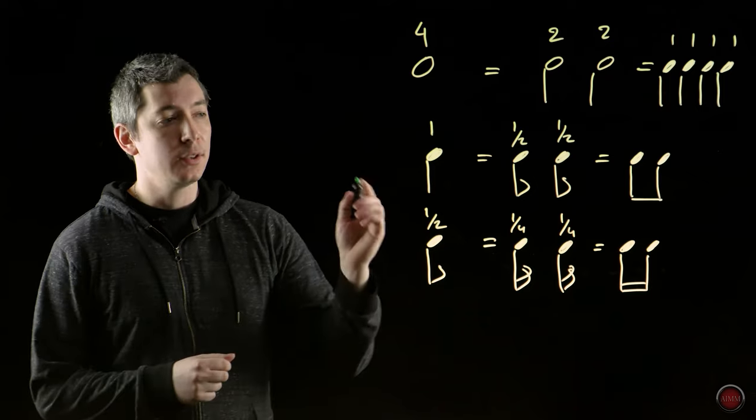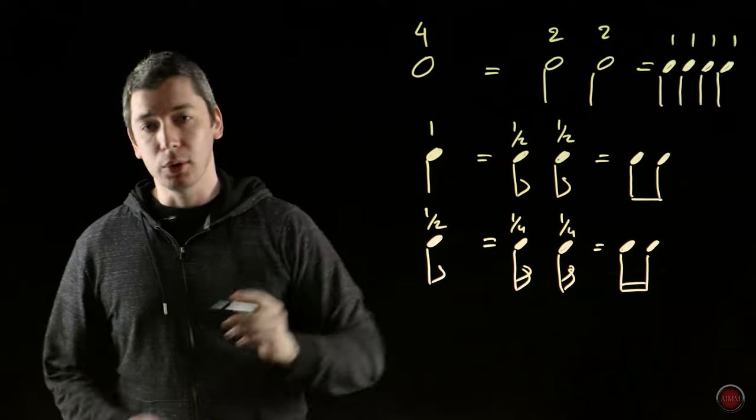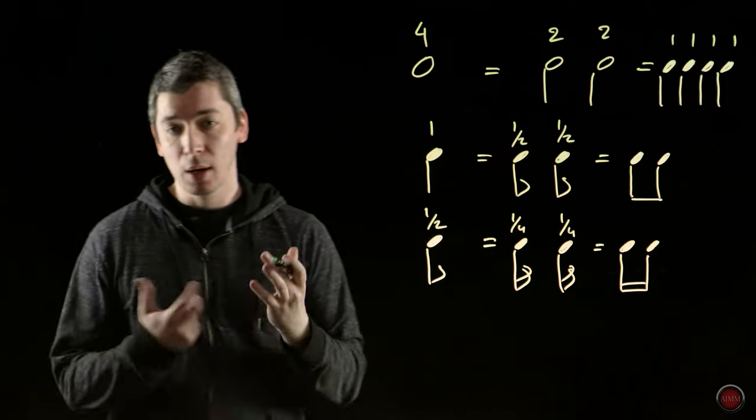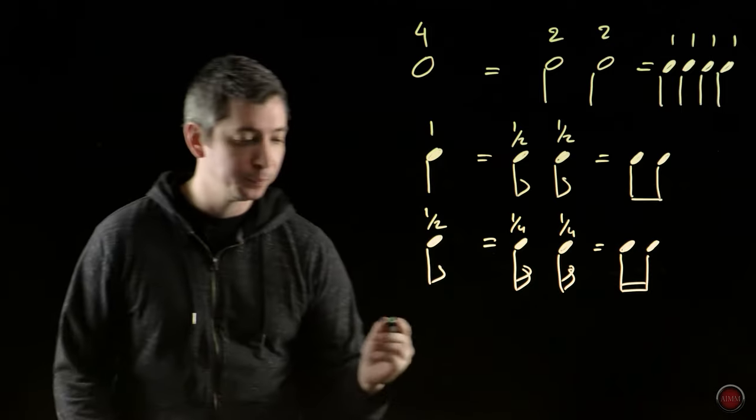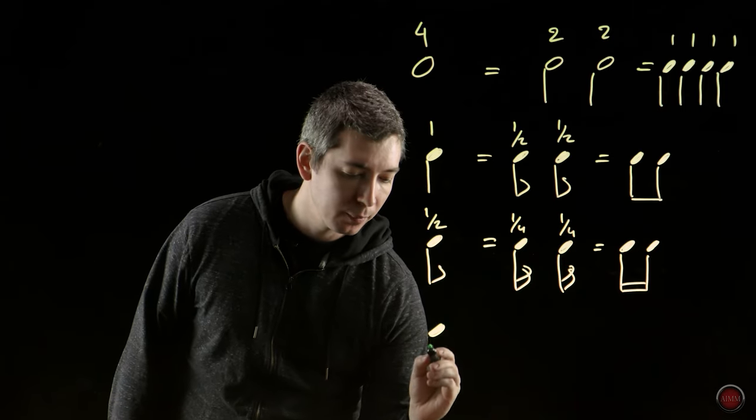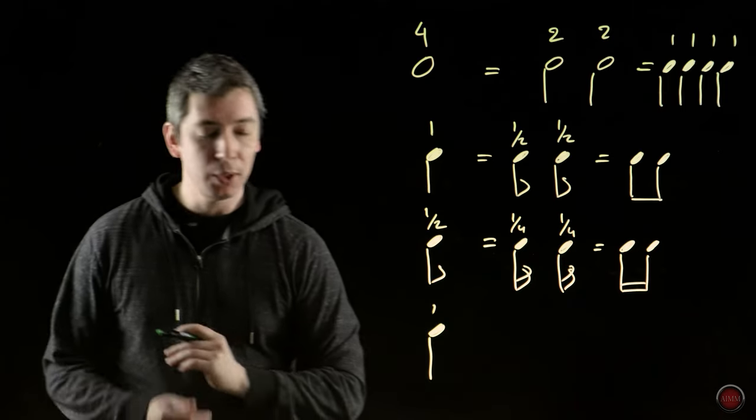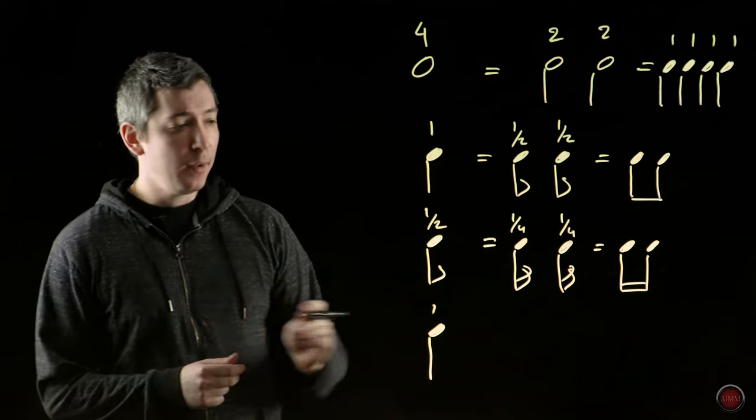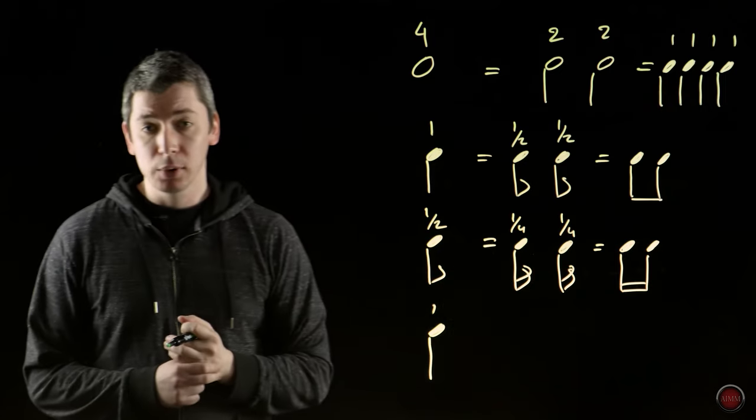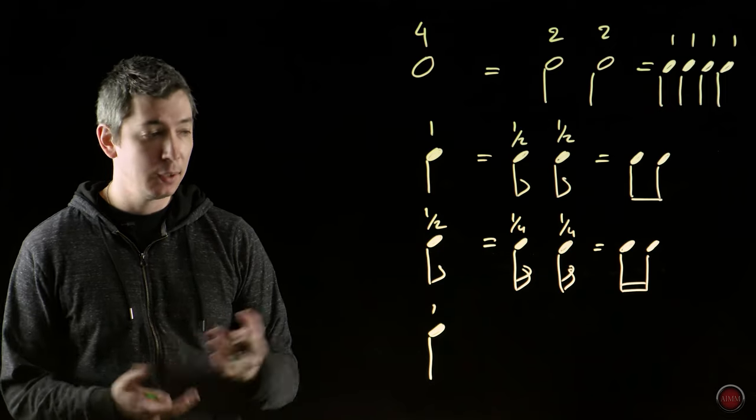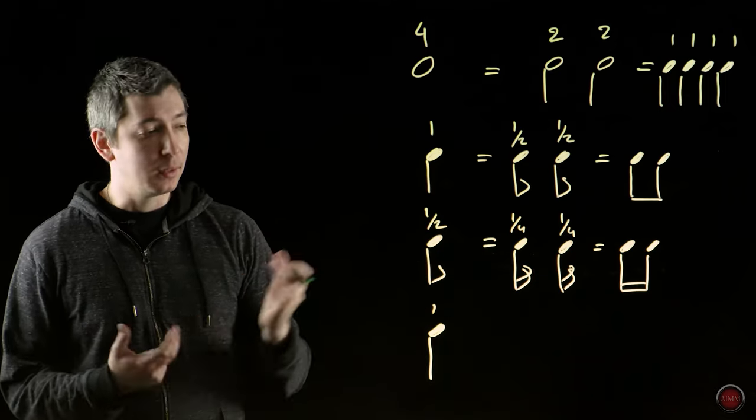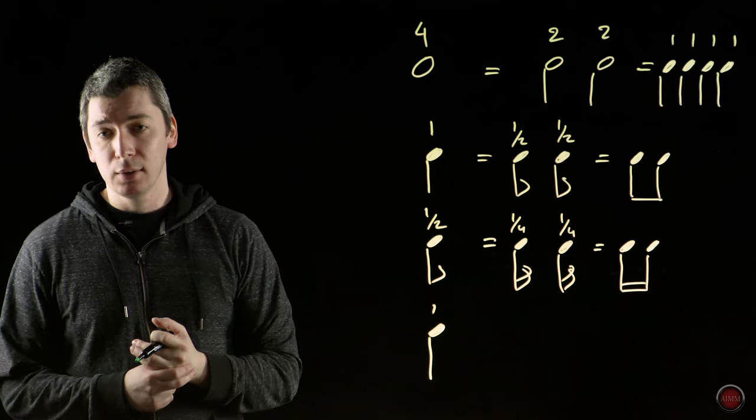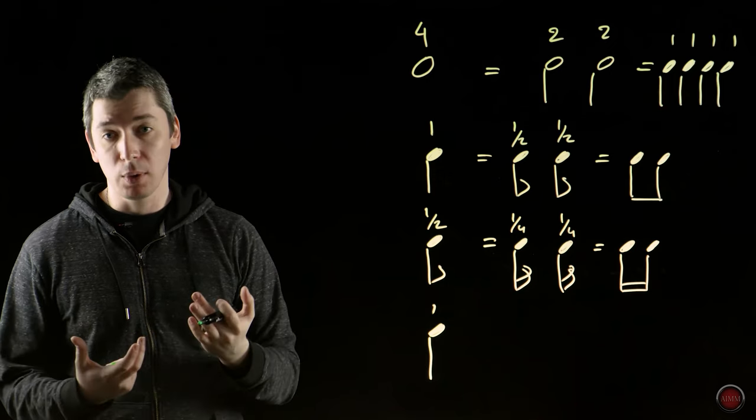Of course, the last thing is what if we will take our quarter note and try to fill out a quarter note with 16th notes. How many of them can we fit? We know then one quarter note equals to one beat. Every 16th note equals to a quarter of a beat. Which means, even by that ratio, you can tell me that we will have four 16th notes inside of one quarter, inside of one beat.